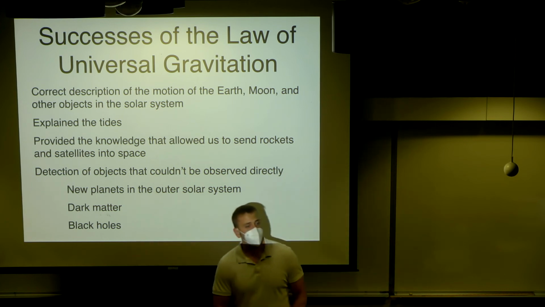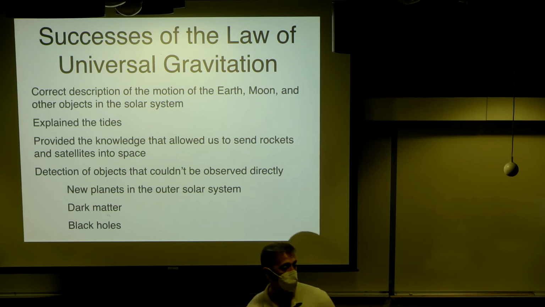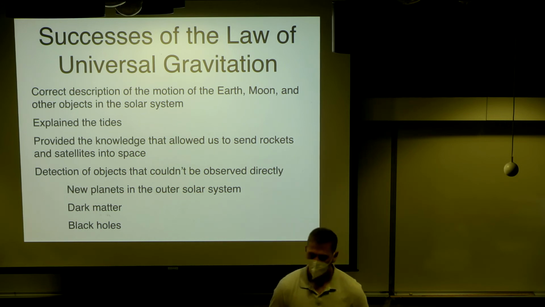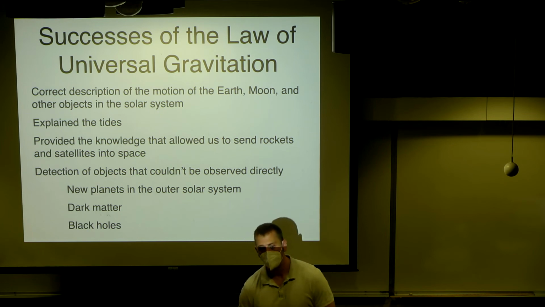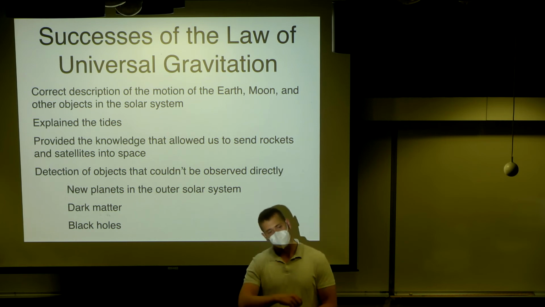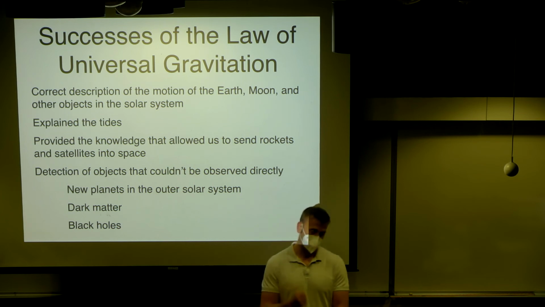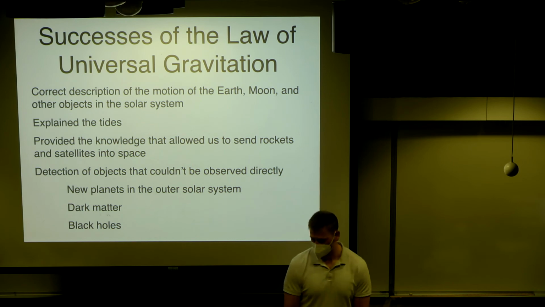Black holes, these are objects that don't emit light, but they have an effect on things around them, right? If you have a black hole, you might have a star orbiting that black hole. And if you look out in your telescope at that system, it looks like the star is orbiting nothing, right? If you can measure some of the parameters for that orbit, like what's its period and what's its distance, you could figure out, oh, there's a black hole, it has this mass, all based on the law of universal gravitation.